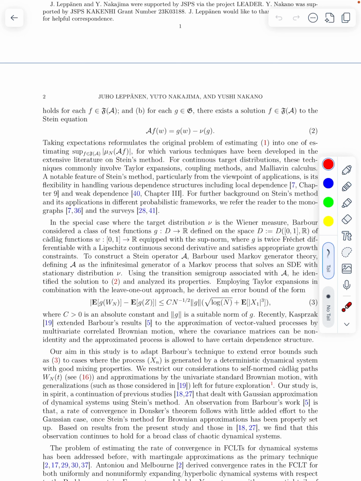Now, this was about how you do Stein's method for univariate situations, or even multivariate, but the point is that you have a single law at a single time. But very often, we're interested in the time evolution of some process, at which point it often makes more sense to think about the law on path space itself. So instead of describing the law at any given point in time, we describe the law over all possible trajectories. This is very natural from an SDE point of view, a stochastic differential equation.